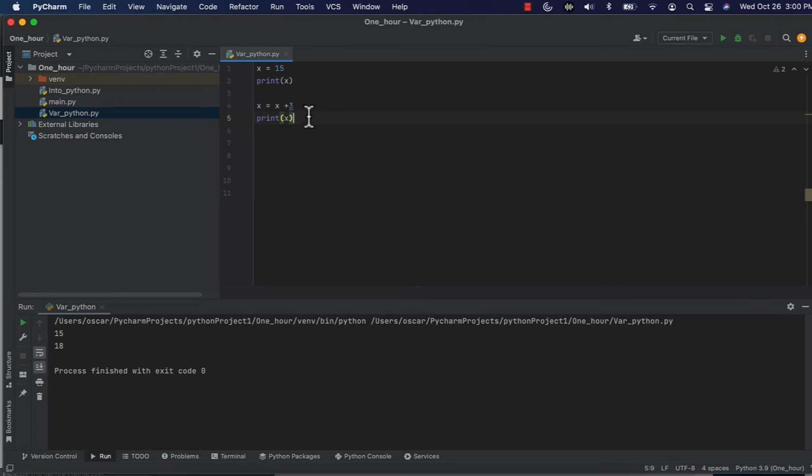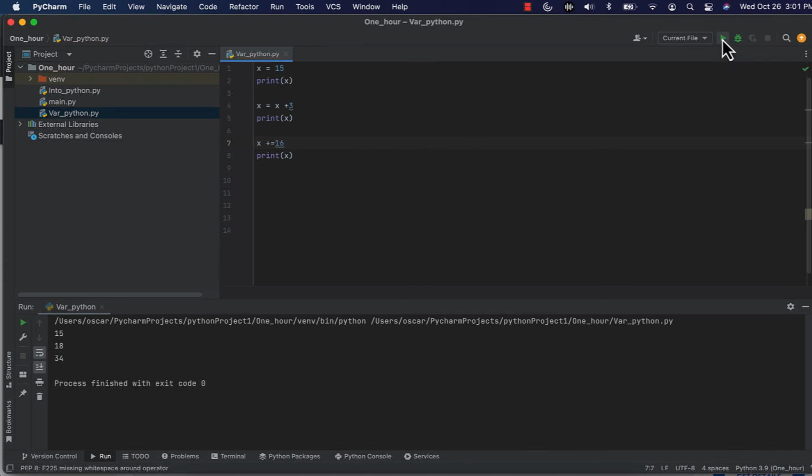There are other ways that I can do this. I can instead write x equals x plus 3. Let me have the printout here too. Let me do this one, instead of 3, put it as 15 or 16, so at least we see the difference. So what happened here, I add here 30 and then 18 plus 16.